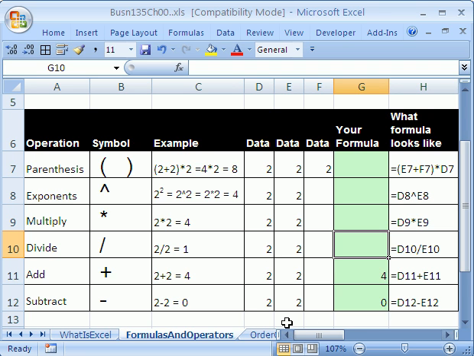Now, I'd like to show you an alternative to the mouse. You still have to type in equal sign as the first character, but as soon as you have that character in the cell, your arrow keys, the arrow navigation keys, they are in between the regular keypad and the number keypad. You see an up arrow, a down arrow, left arrow, right. Above those arrows are things like the home key and the end key. Watch this. I'm going to hit left arrow. And then I'm going to do division, which is a forward slash. Again, I'm going to get it from my number pad. And then I'm going to use my arrow key.